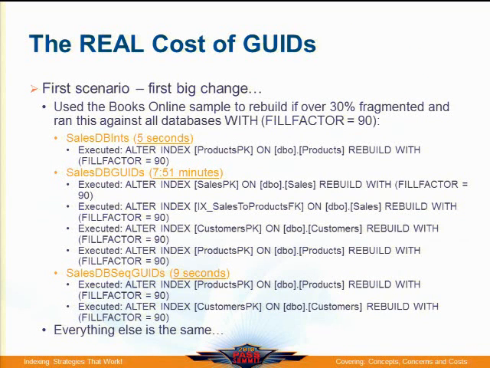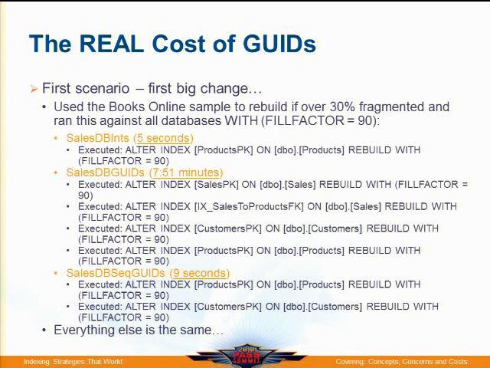In other words, I looped through every single partition of every table. That's what the code does. For every partition that was over 30% fragmented, it would go and rebuild, and then it spits out at the end what statements it executed. So you can see that my products table had a little bit of fragmentation, but it's such a small table that the rebuild and maintenance didn't cost me much of anything.